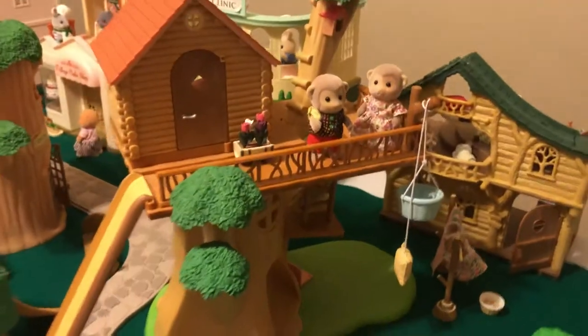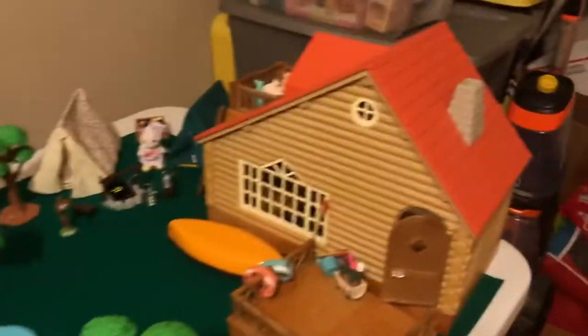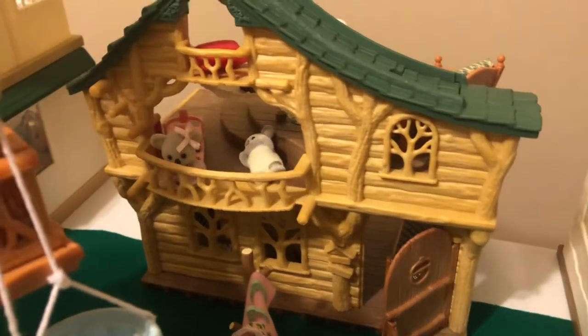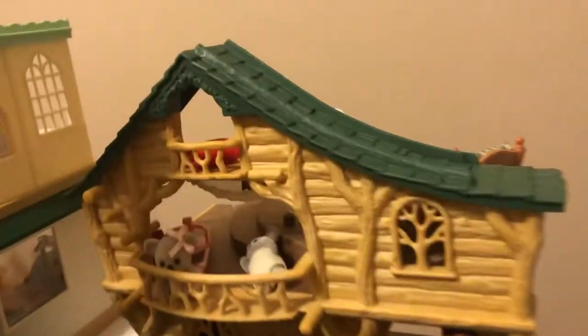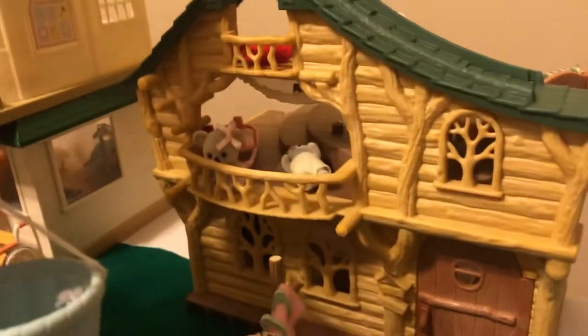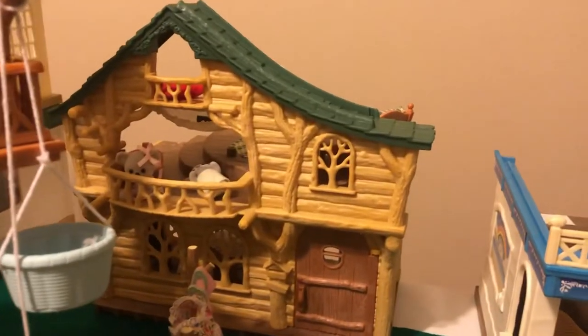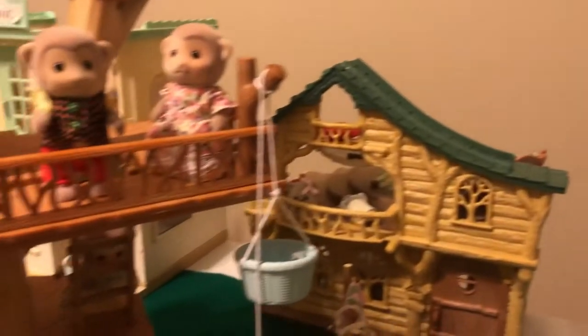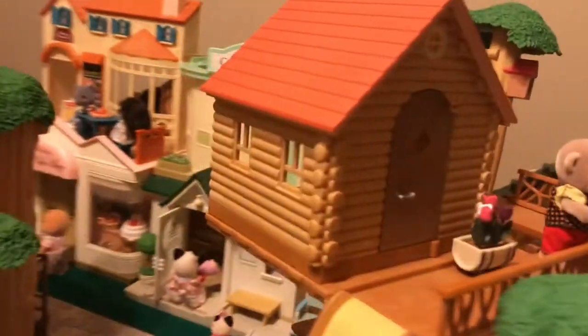This is the treehouse. It came out concurrently with the first Lakeside Lodge and it's styled like it — it also connects to it. And this is the other Lakeside Lodge, which just recently came out, which I'm really not that fond of. I think it looks kind of plastic-y. I mean I like it but I don't love it as much as the other ones. But we picked it up because I found it for a very crazy low price on walmart.com. So check out Walmart from time to time for Sylvanians — you can often find some pretty good deals.